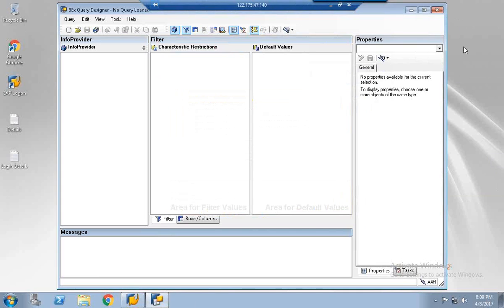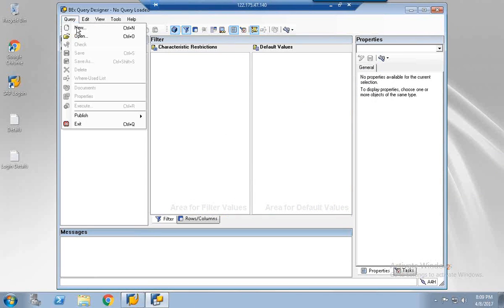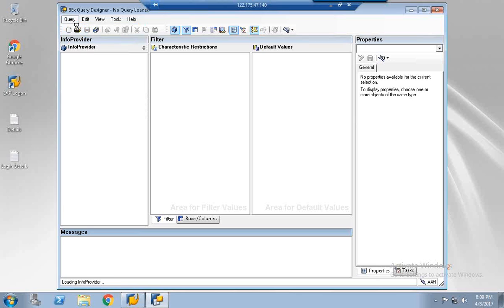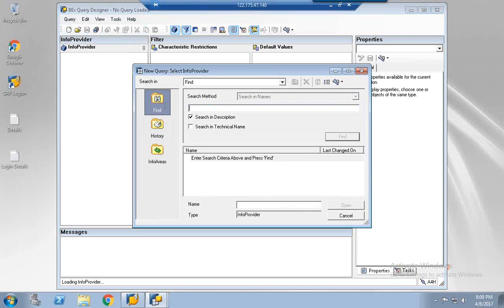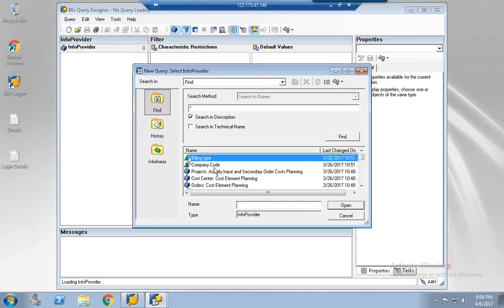So this is the query designer. So this is the old UI. So let me show you how we can access CDS views. So click new. Click find. So these are nothing but info objects.